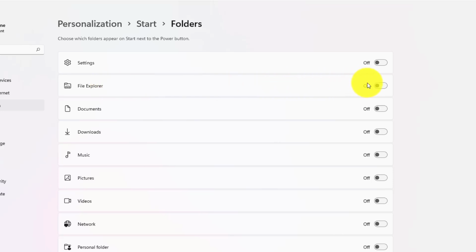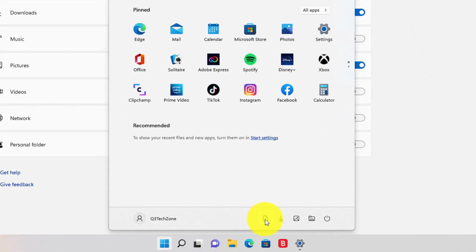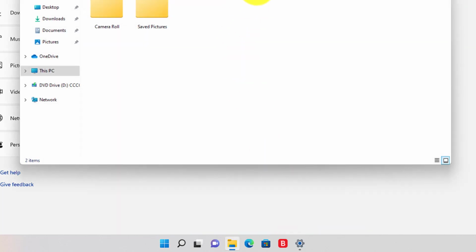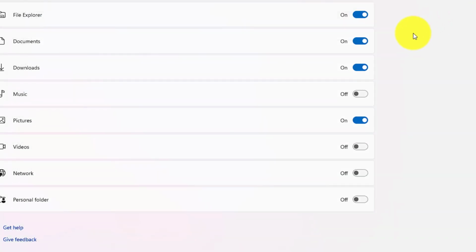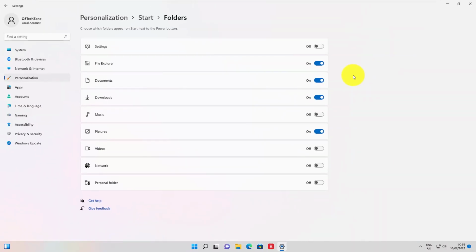So if you want to jump to the File Explorer, your documents, your downloads, and your pictures, you can select all these to on, and when we come back into here, you can see you've got instant jumps to your documents, your downloads, pictures, and such like. So if I click the pictures as an example, it'll take you straight there. So that's a nice option. I do like that. That's one that I am personally a fan of.